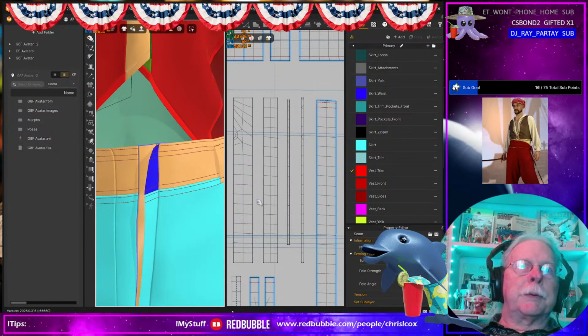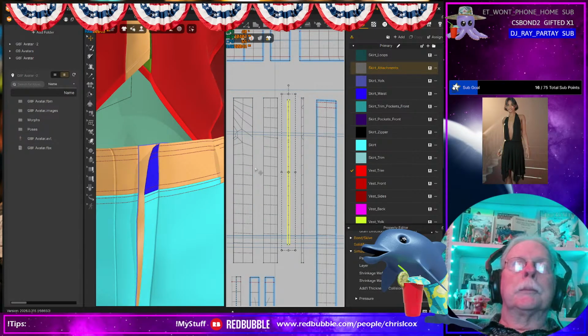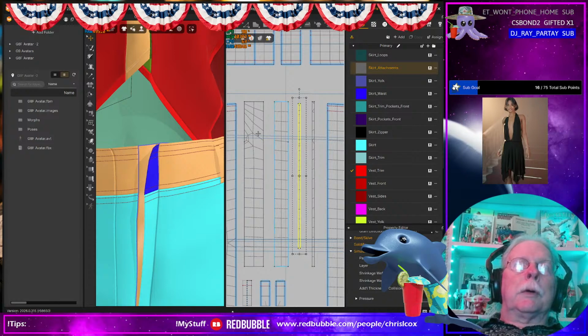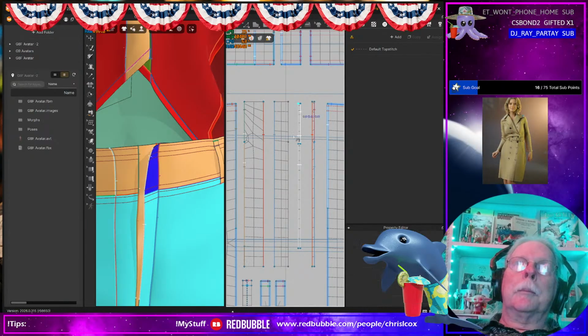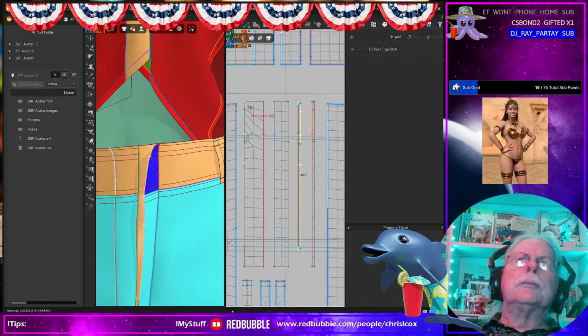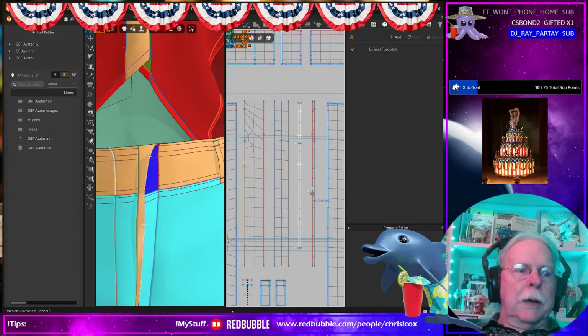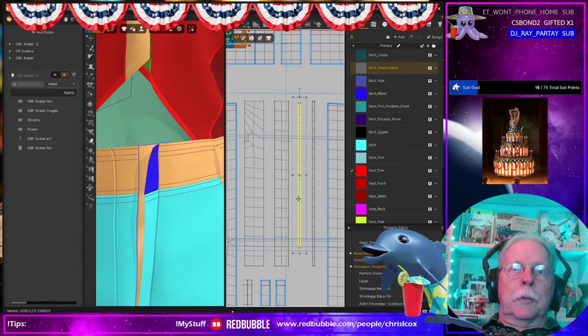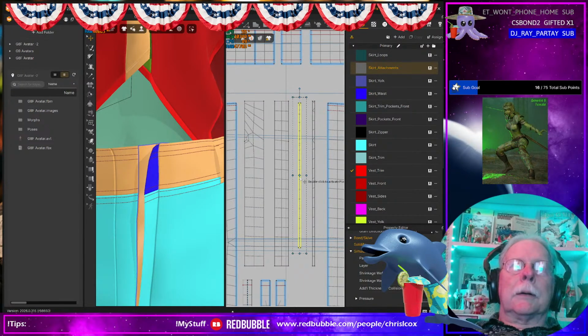And then I'm going to put the last piece in here. So I'm going to want to sew to the other side of that. Overlapping sewing lines. Oh, because you're not activated and you got sewing lines on you. Okay, you're now activated.